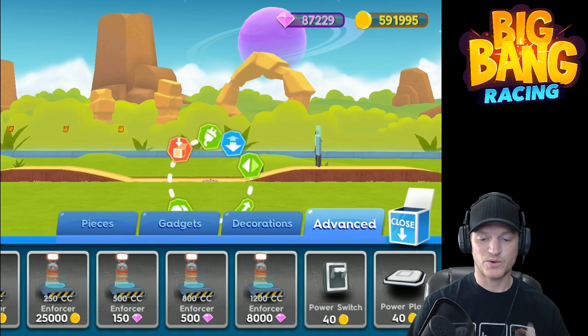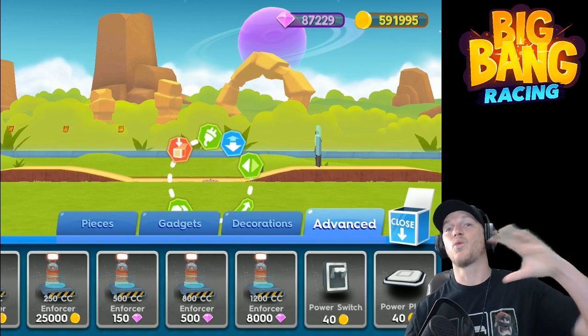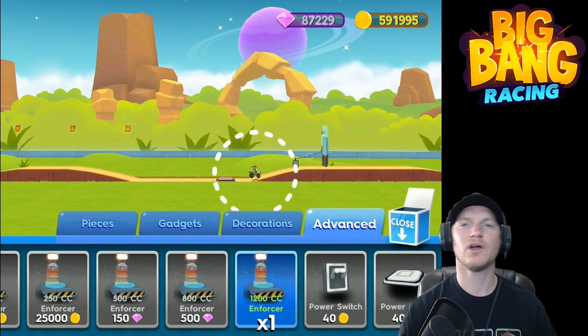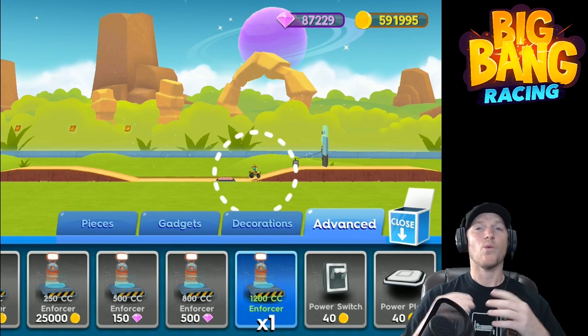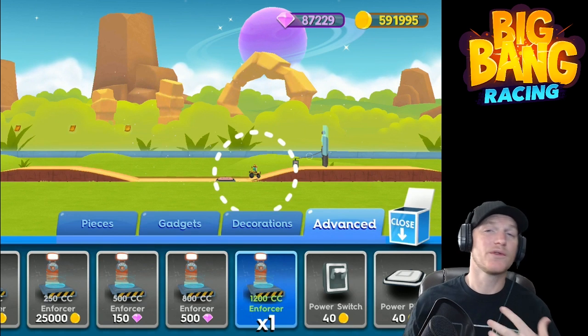So this is really nice that we're able to see it and view it right here on screen, so you guys don't have to wait forever for anybody to earn it or to buy it. If we scroll a little bit more to the right on the new advanced tab, you can see we've got the power switch and the power plate. What do these two things do? Basically, they have the same function, but with a different mechanic.